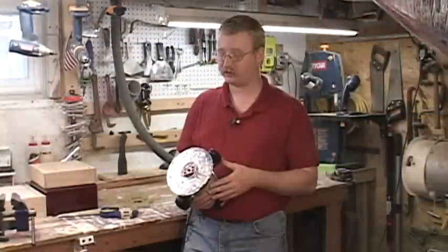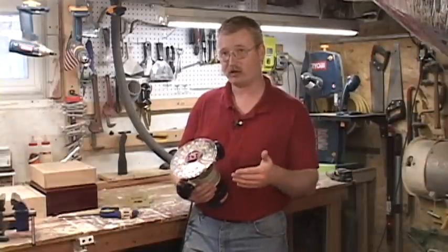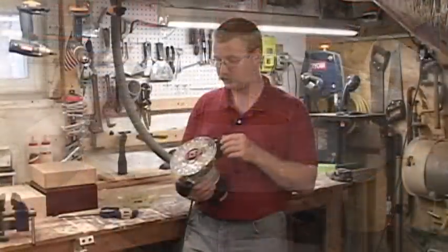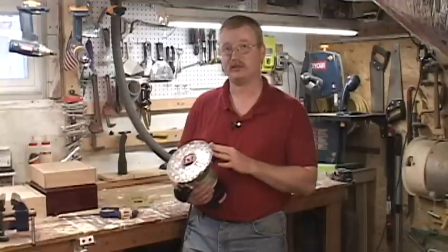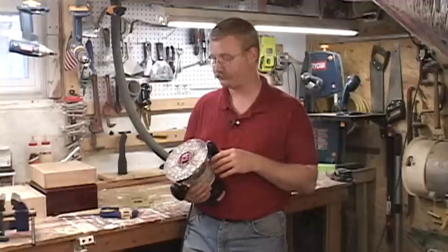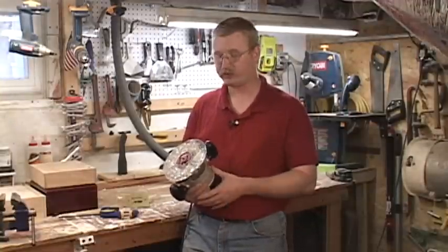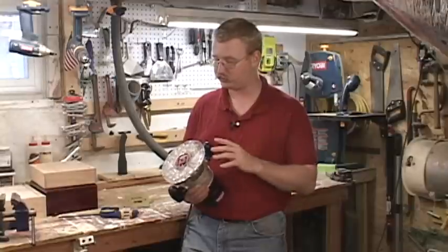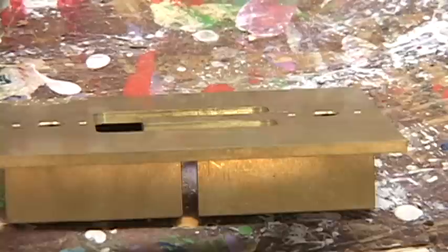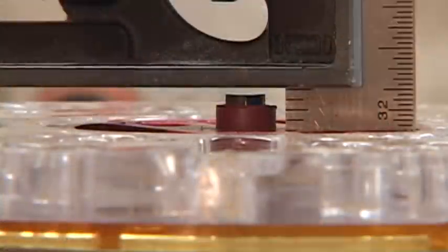The main tool you're going to need is your router. You'll need a 3⅛-inch router collar as well as a ¼-inch bit that goes inside the router. You can use any kind of router you want. I'm going to use my fixed-base router because I found my plunge routers a little too big and heavy, especially when you put down pressure on the template. The fixed-base router is small, easy, and works just as well. To set the depth for your bit, just take your combination square, put it next to the template and the hinge, set the correct depth, and transfer that to your router.